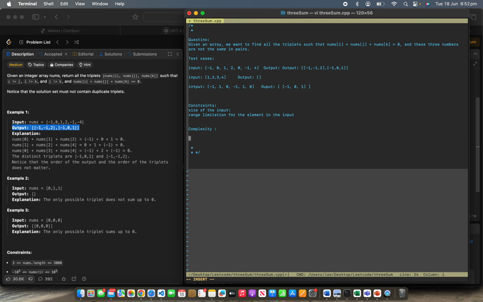You're going to have an algorithm that solves this in O(n squared), which is possible, I believe. So before we start coding, the idea is about, for example, we have an array that is given here.